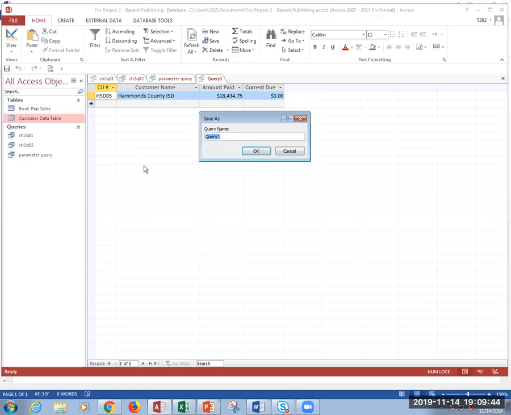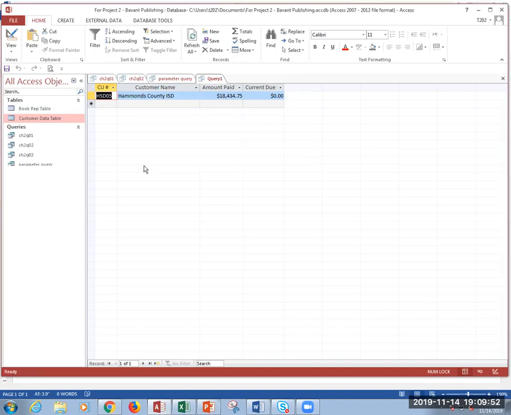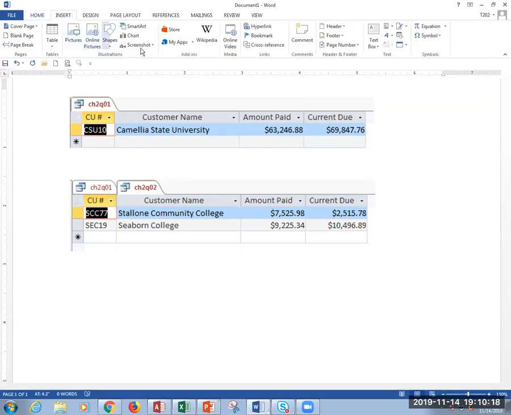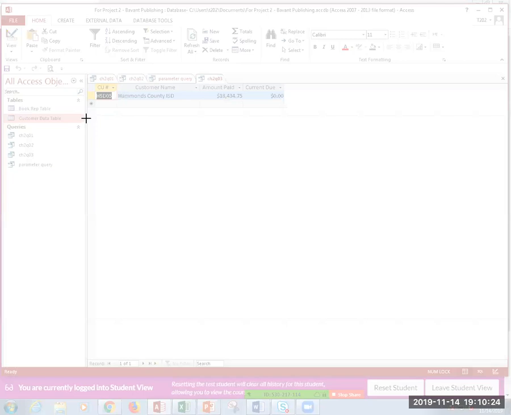If I save this, I'm saving this as chapter 2, query number 3. And to get credit for this, in my Microsoft Word I'm going to insert my screenshot, my screen clipping, on query number 3.